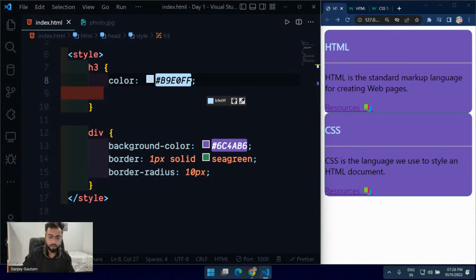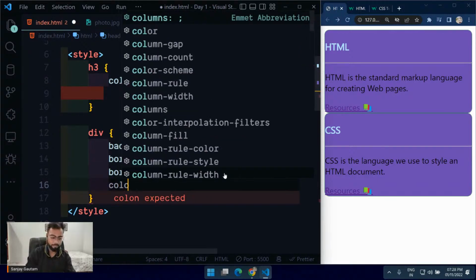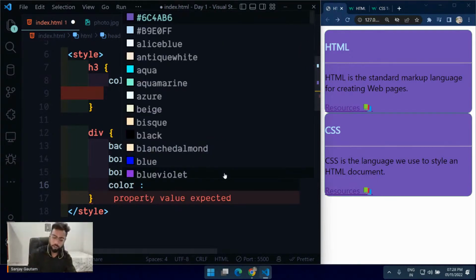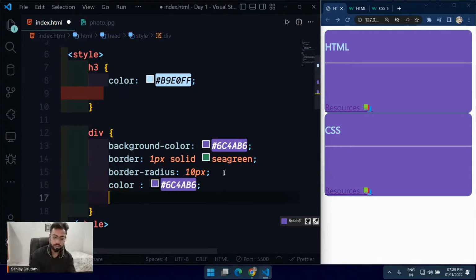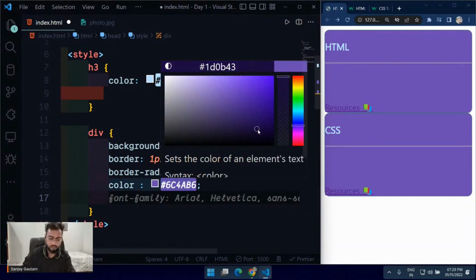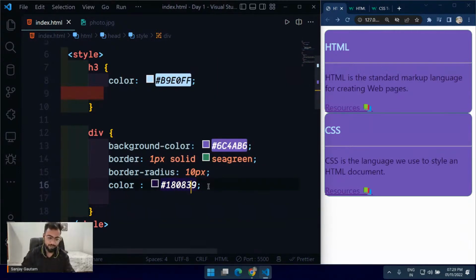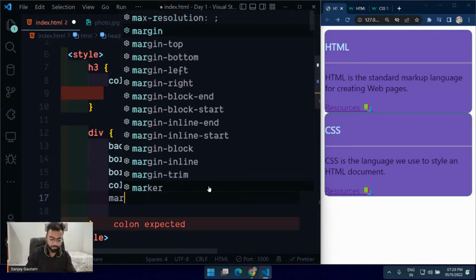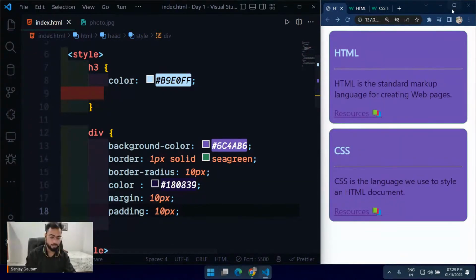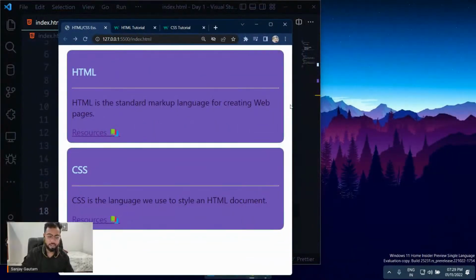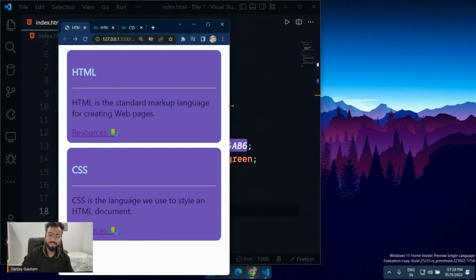Okay, and let's have a different color here as well. For this, I'll go with this one. We will do some cool styling, and we will cover that tomorrow. For now, I was just showing you the demo of how it actually works. I think I have chosen the same color for the background and for the text as well. Let's have a margin of 10 pixels, and let's have a padding. Okay, it's more than good enough for now. We will make this more pretty tomorrow.